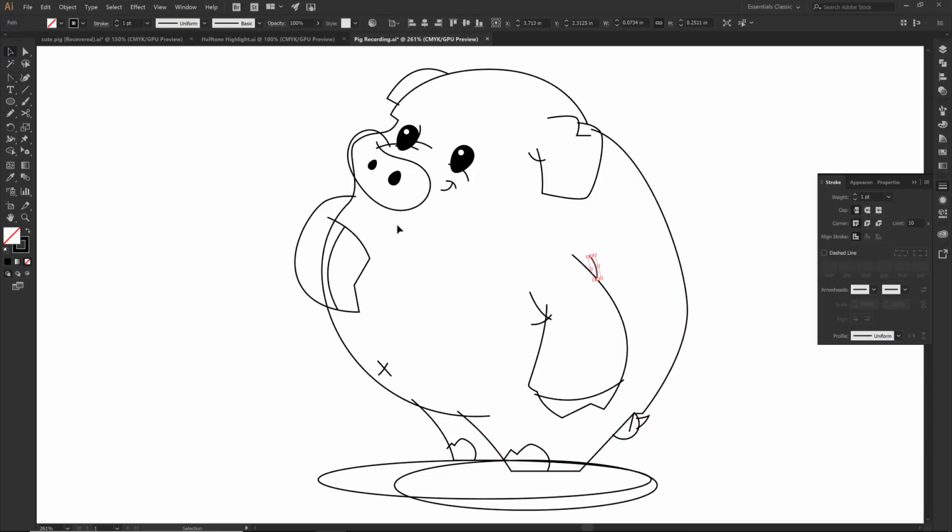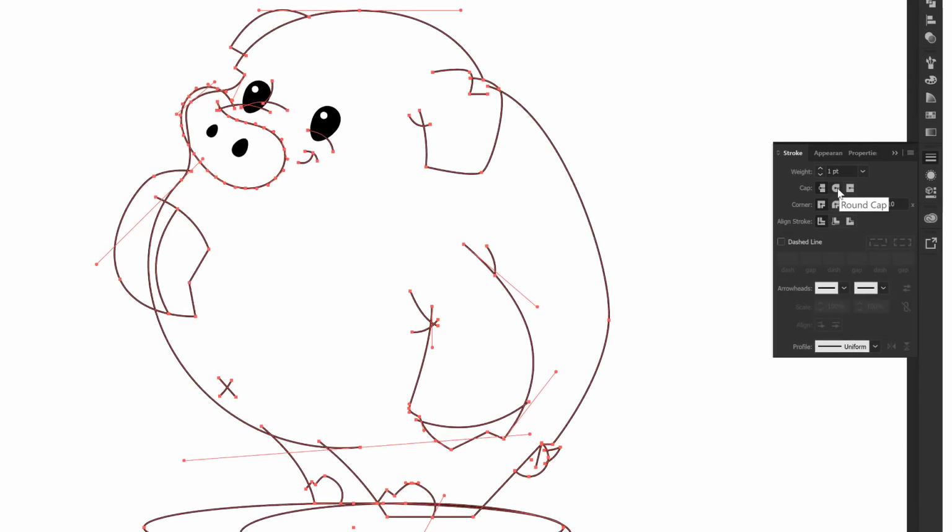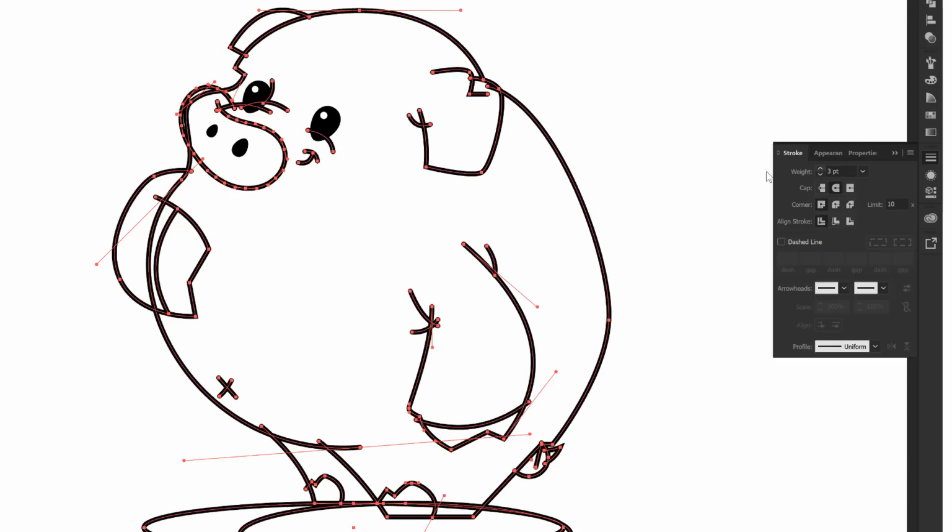So what I want to do is I'm going to do our magic wand. Let's just grab pretty much all of our strokes first. Notice that the only things that are not selected are the eyes and the things that we have filled. And what I want to do is there is going to be this cap feature. So I want to make sure there is a cap on each one of our strokes. Let's just bump it up to 3 so you can see. I'll just zoom in, you'll get these nice little round edges.